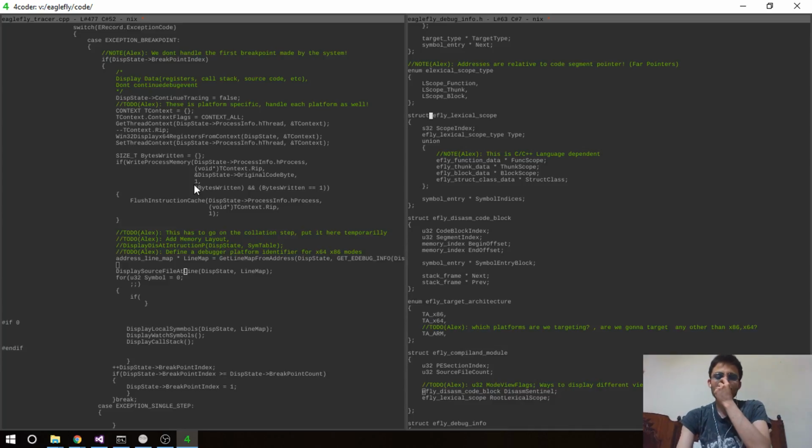The reason that I'm doing this is so I can respect the thing that we were looking at, so that we have the begin offset and end offset and the segment index.